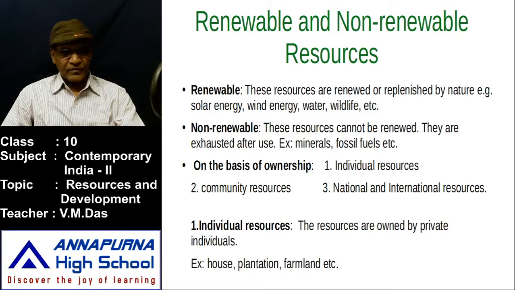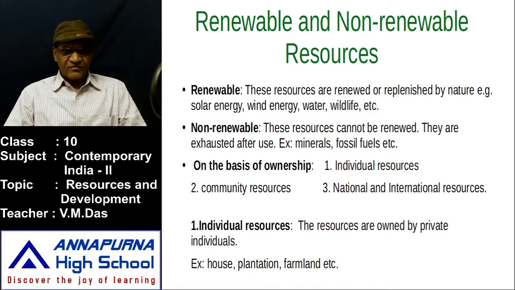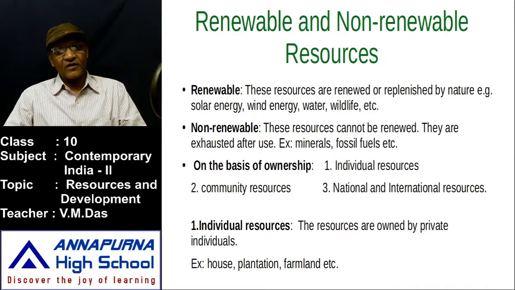tell you the resources which are classified on the basis of ownership. On the basis of ownership, the resources are classified into four kinds: number one, individual resources, number two, community resources, number three, national resources, and number four, international resources. These four are another type of resources which come under ownership.